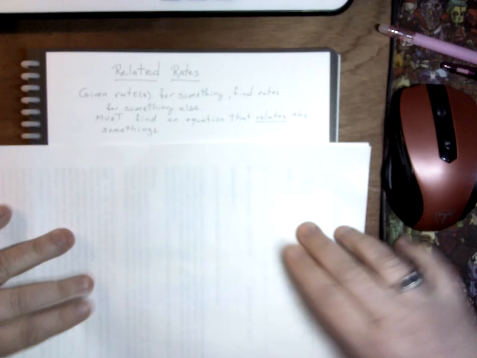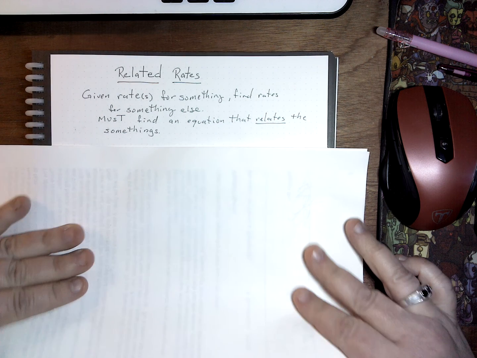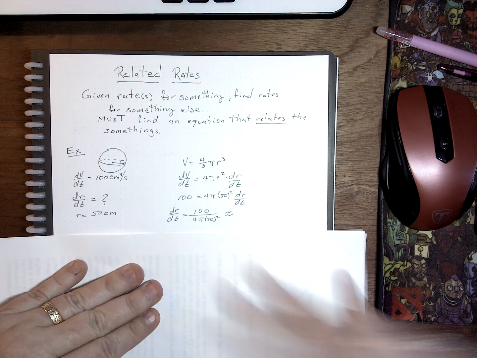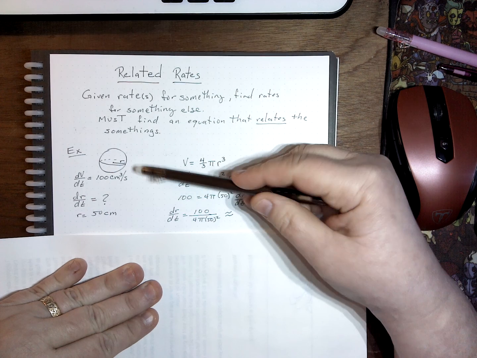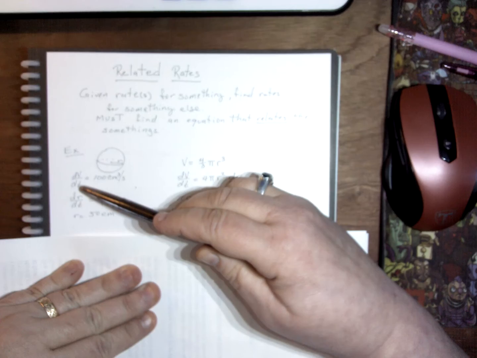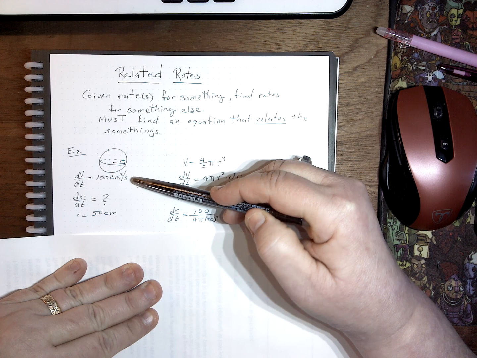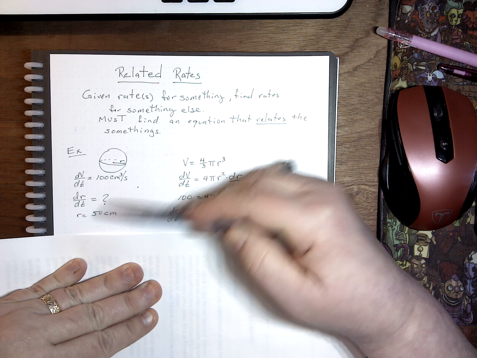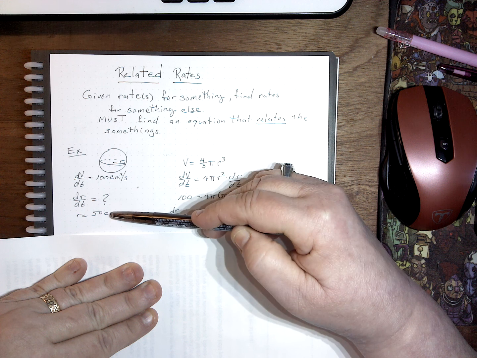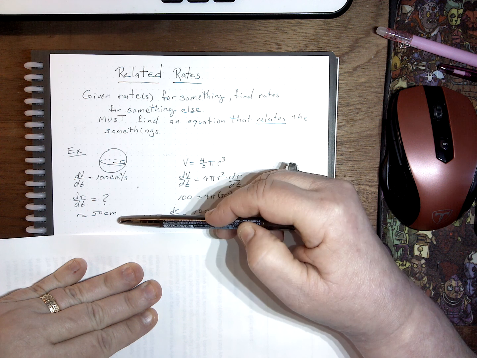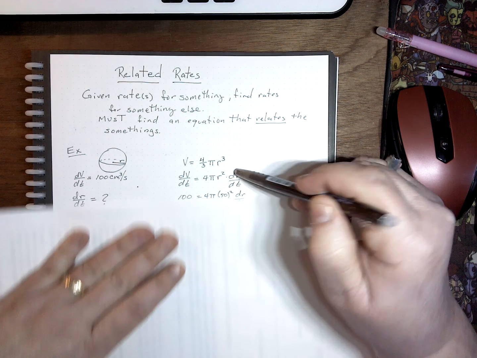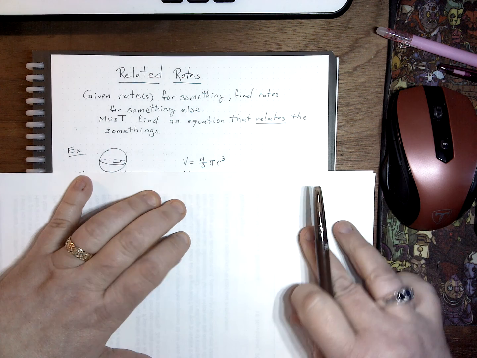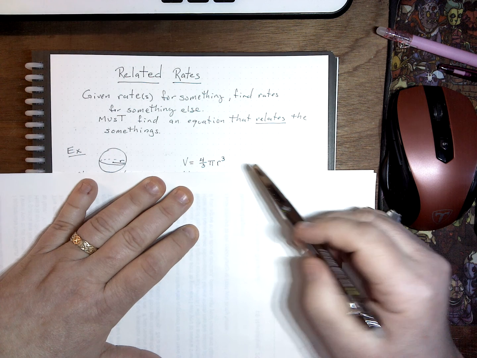So, what you want to do is, I don't really need to draw a picture, but it's fun to draw a picture of a circle. There you go, circle. Let's just draw the problem. What I'm given is that the change in volume with respect to time, dV/dt, is 100 cubic centimeters per second. I'm looking for the change of the radius with respect to time, dr/dt, when the radius is 50 centimeters. Now, I need an equation that relates the volume with the radius, which is just the volume equation. So I have V equals 4/3 pi r cubed. If you didn't remember that, don't worry, I'll give it to you on a test.